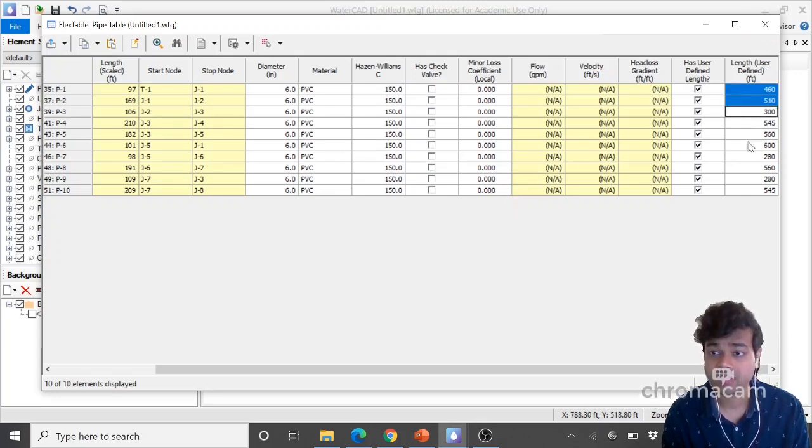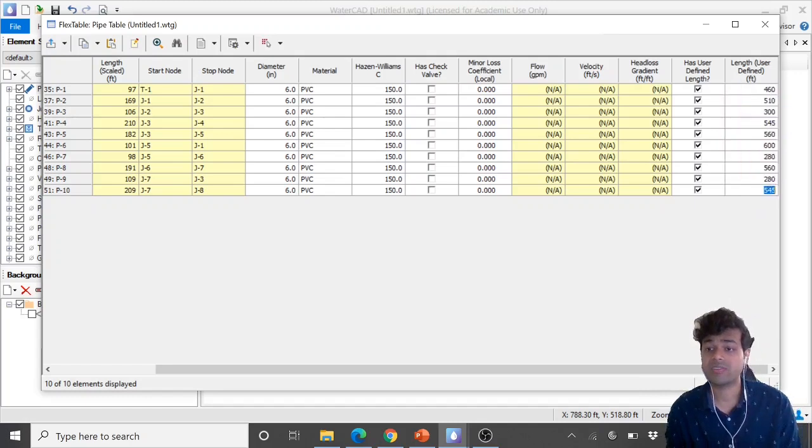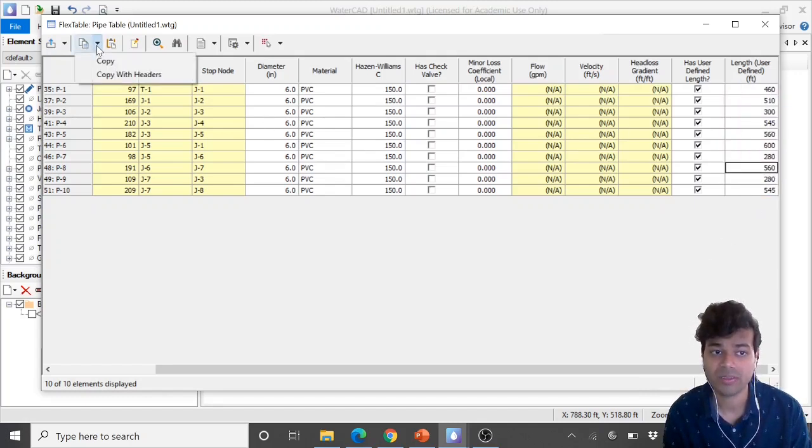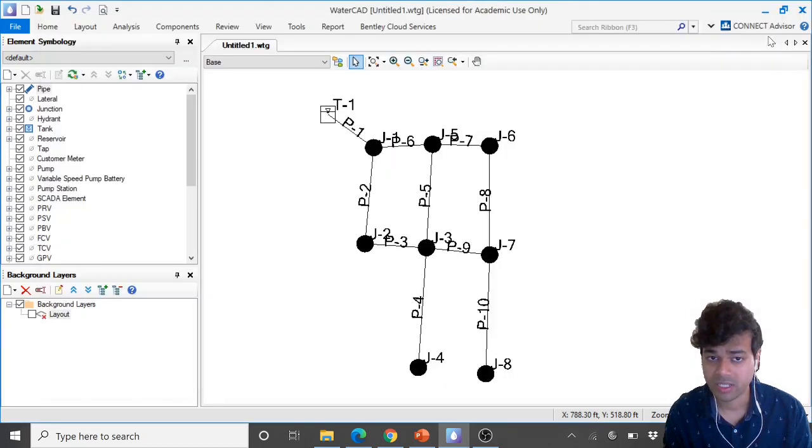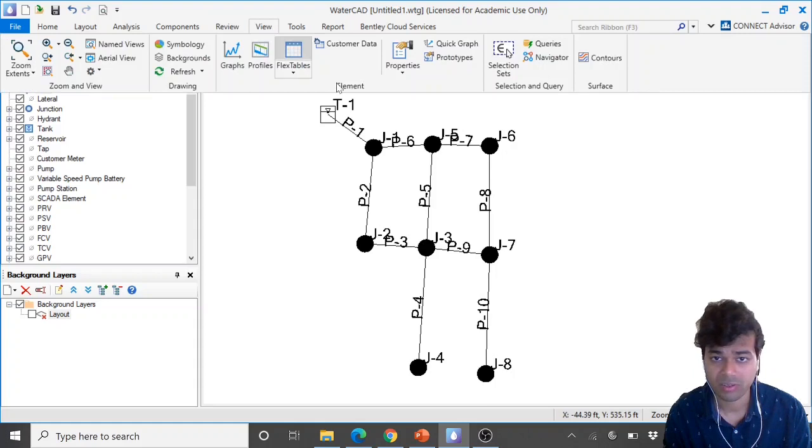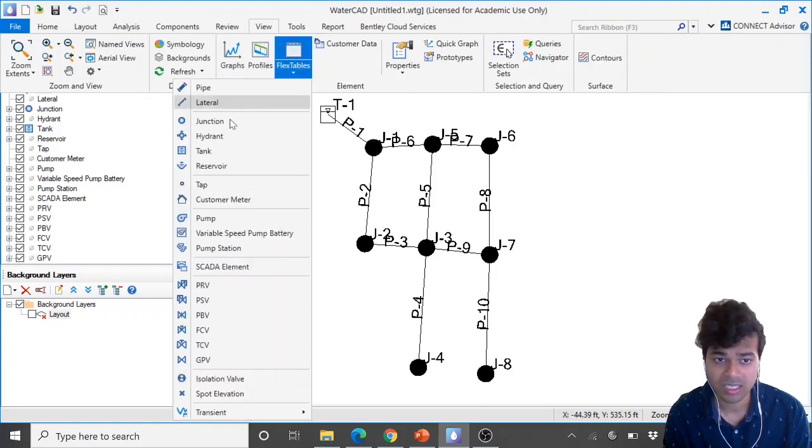And for example, if you are working on a real project, you have simply Excel file you can directly import from here. Let's say import here, just like the Excel file. Okay, so now I can close this window, and then we have to go to from view to flex table to the junction table.